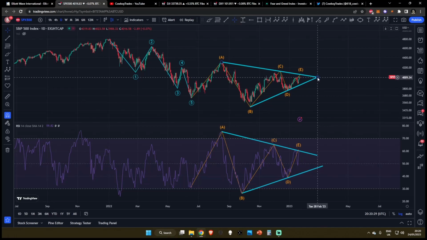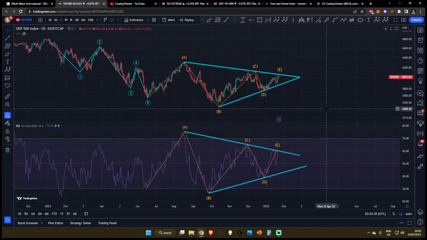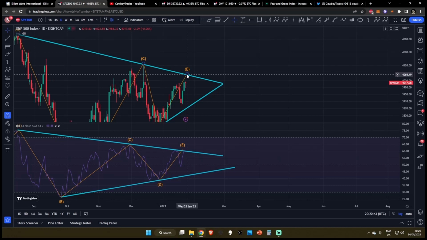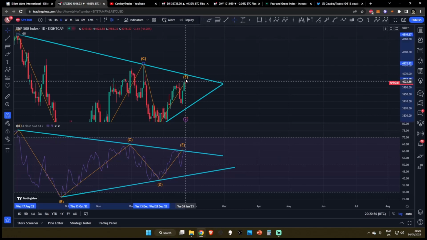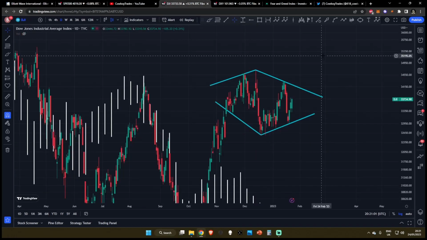The apex of this pattern is actually on the 28th of February, but typically they do not last until the end of the pattern. Especially after we've come up, according to the Elliott wave theory, once we've really touched the top of the trend line, which we could push up a little bit further on, you can see its potential. The SPX pushes up to 4,065. If we go any higher than that, you would need to be worried if you're a bear. Nonetheless, there is a possibility we push up a little bit higher before breaking down, although it's not necessary. This touch point at A could be enough to send us back down to the downside.